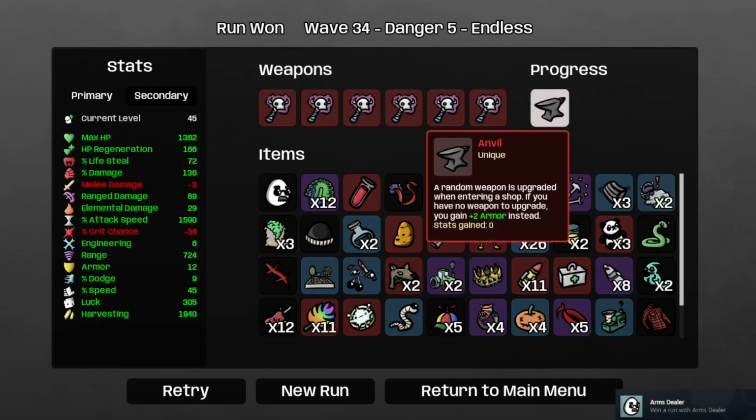Oh no, seem to have lost wave 34. But we unlocked the anvil. And a random weapon is upgraded when entering the shop. If you have no weapon to upgrade, you gain plus 2 armor instead. So, that's gonna be interesting.